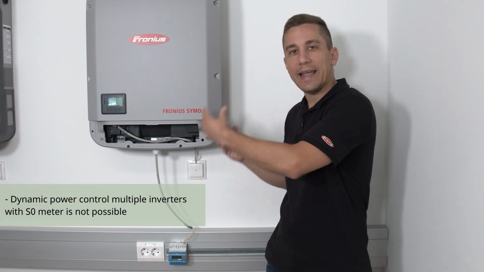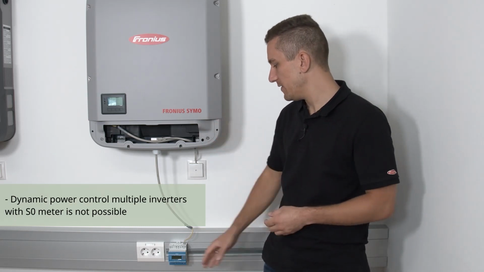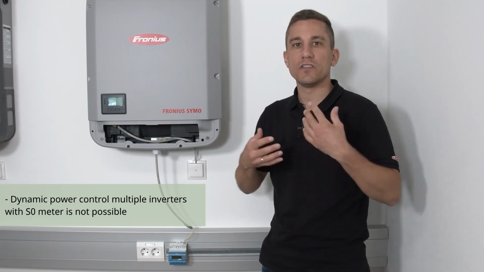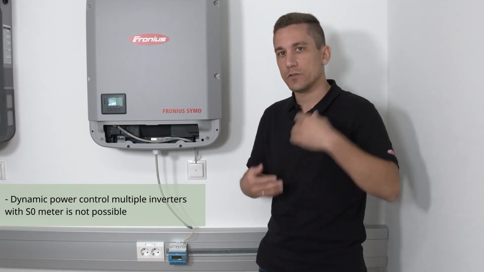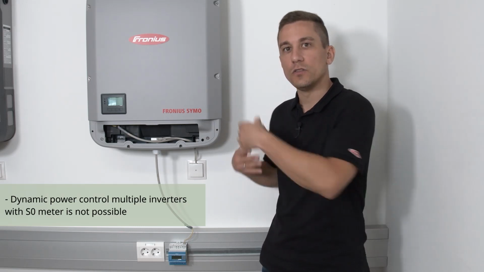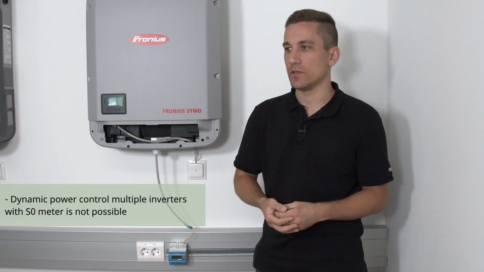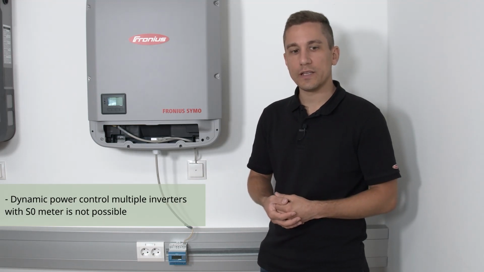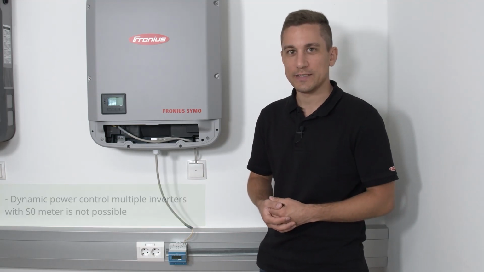Of course, multiple inverters cannot be installed within these systems. Each snap inverter light device with an S0 meter is a standalone solution. This should give you the possibility to dynamically regulate one inverter at a time. So please note, no multiple devices can be installed here. Let's have a look at a close-up of the installation and commissioning process next.